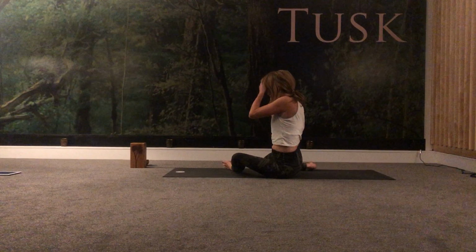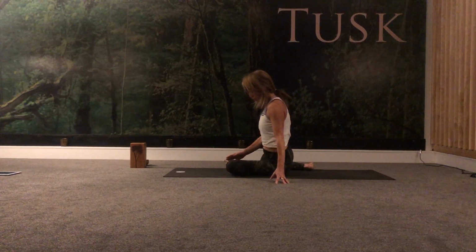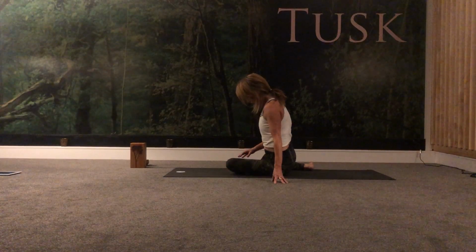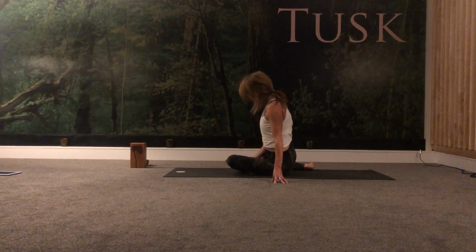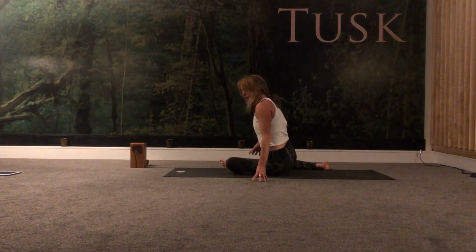I'm so much tighter on the left side. So again, flexing both feet, pressing the outside of your left knee into the mat, your knee in line with your hip, your ankle in line with your knee. So you're like a number 5 here. So just take a few minutes here.